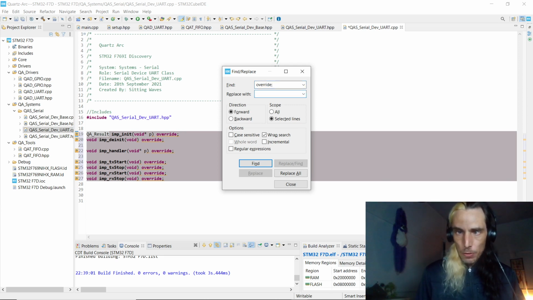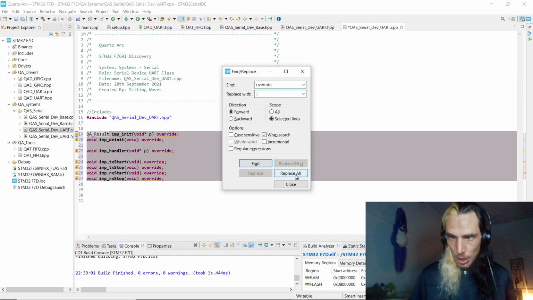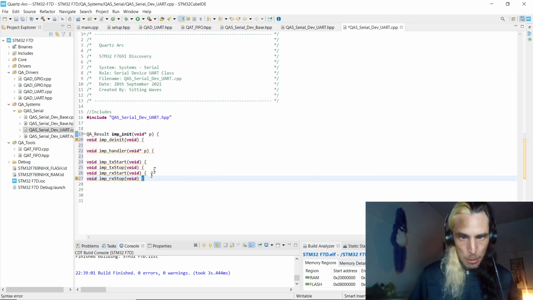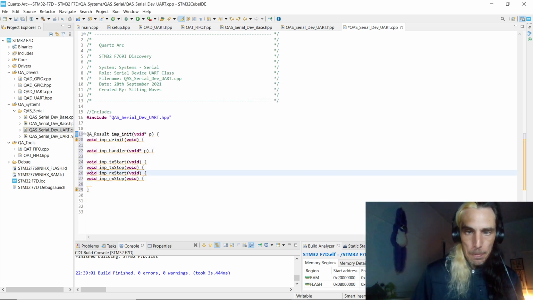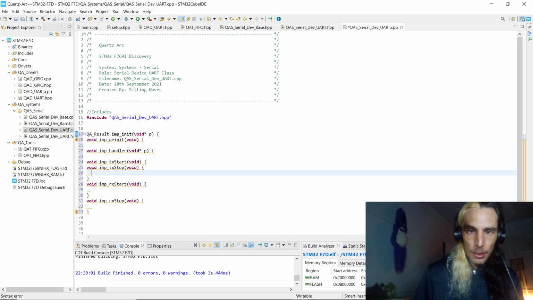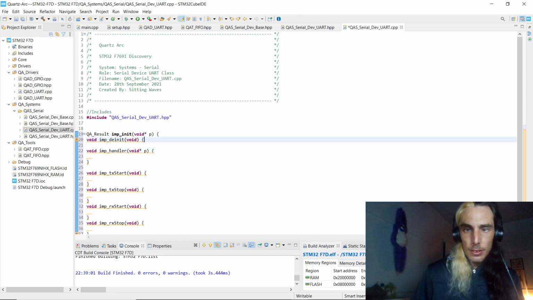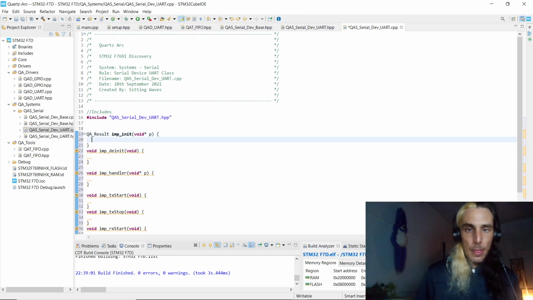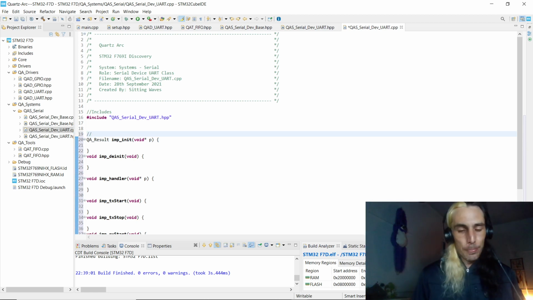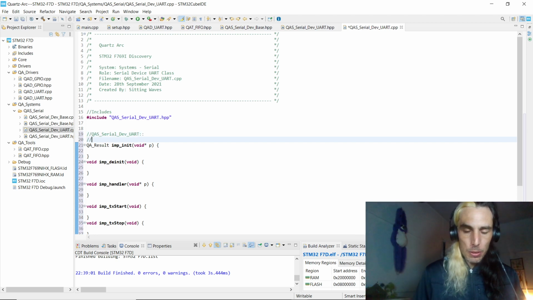So we'll replace our override semicolon with an open curly brace, like so. And this will be QSA Serial dev UART. It's UART, and that's an initialization method.